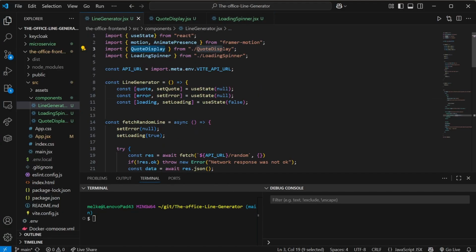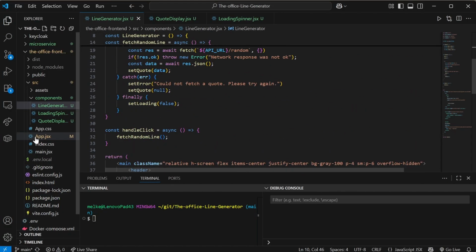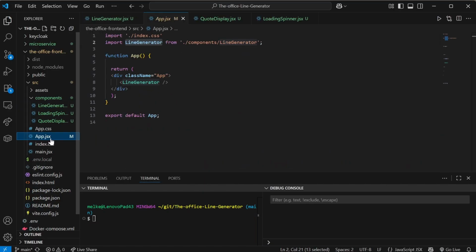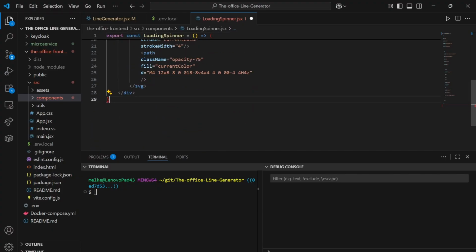So when this is done, everything is ready for us to test it, except actually I was almost about to forget, inside our App.jsx, I've already done this, but you will have to import the LoadingSpinner component and add it inside the app here so that it will actually be displayed on the page. Okay, so I actually found an error that we need to fix before we can test it. Inside the loading spinner component, I accidentally had these curly brackets when it should just be parentheses. So I'm just going to change that, and now it should be ready.